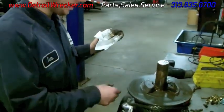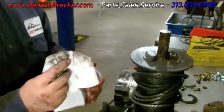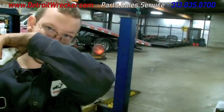Now this cover has a little cover you can pop off and spray in some grease. A thin grease would be fine. You don't want too thick of a grease because then your freewheel will be sluggish. It'll be hard to pull, because in the cold it'll thicken up.